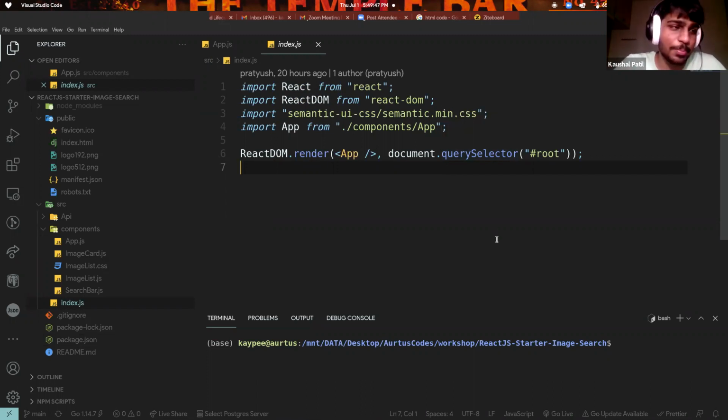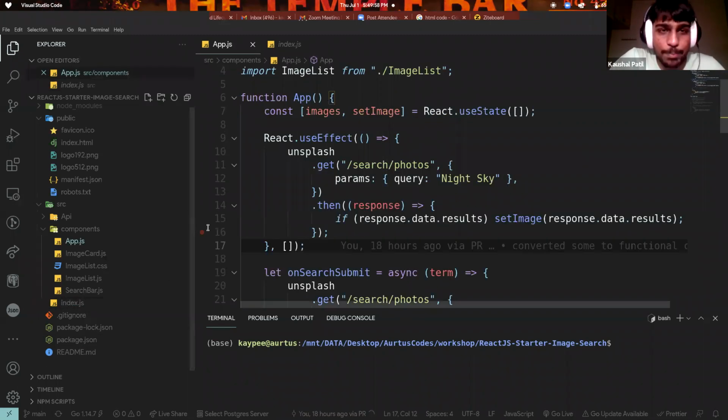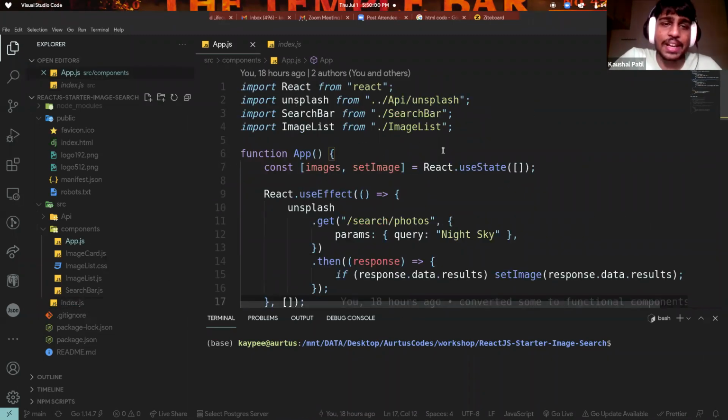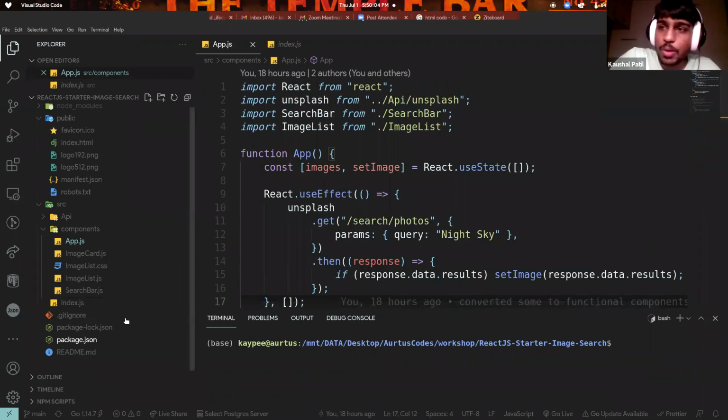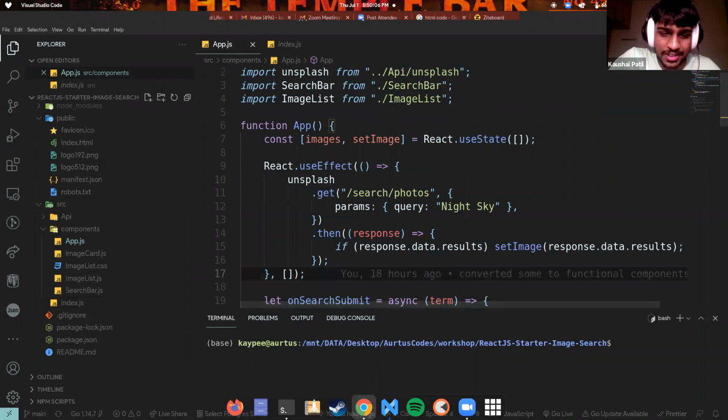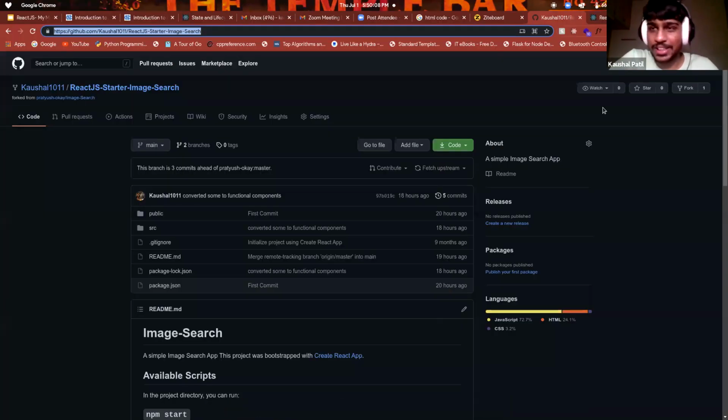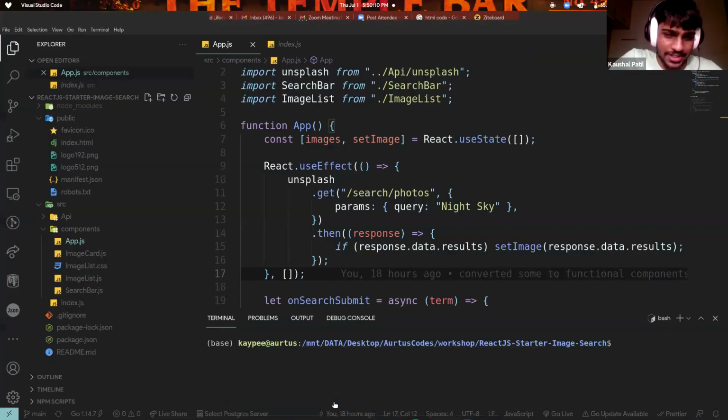If you are using other packages like Material UI, or you want something like React context, you will have to change it here. But for beginners, no need to change this. We start with app.js, and app.js is basically the function. I don't have a router in this application, so this is a single page application. So I'll just run this.